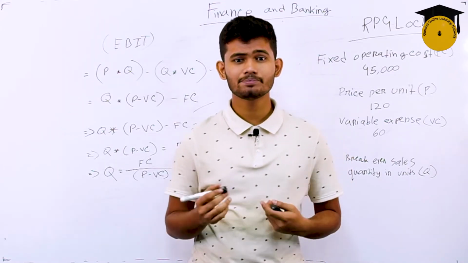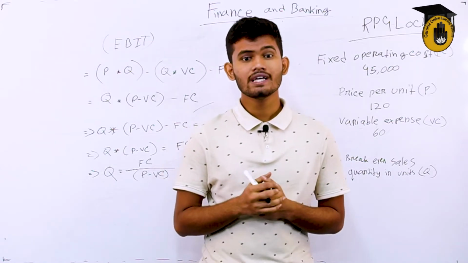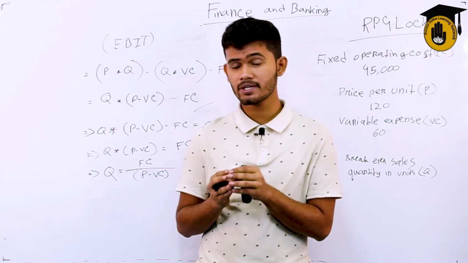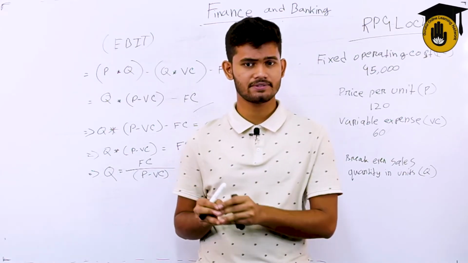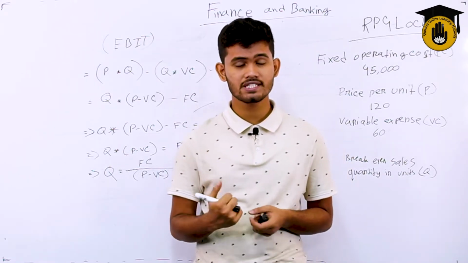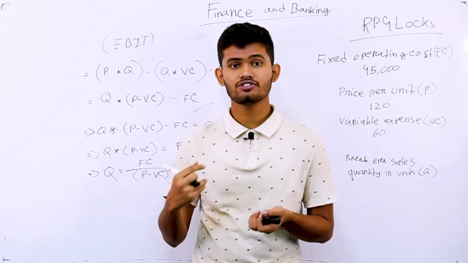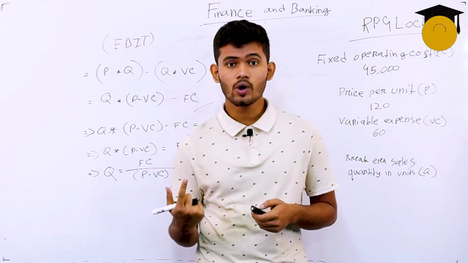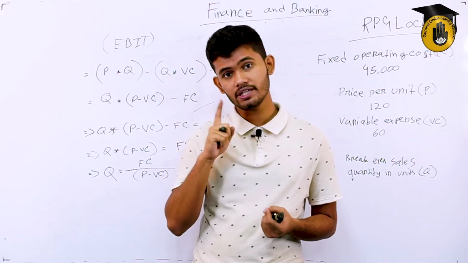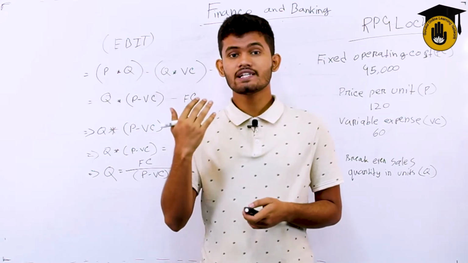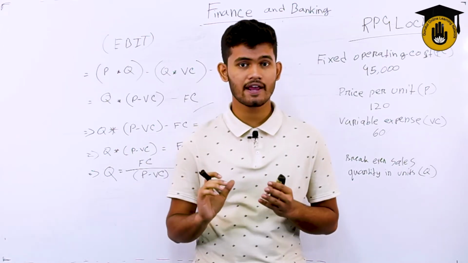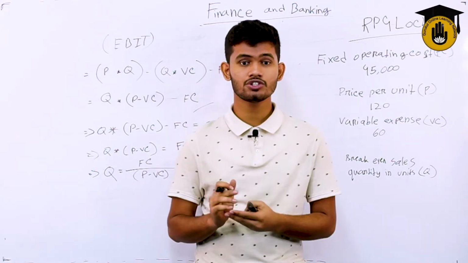So let's take the assumptions of break-even analysis. First, selling price is constant. In the break-even math, selling price is always constant, like the fixed cost. The price of a product or service will not change as the volume changes. Suppose at first your unit was 500 and your sales price per unit was 1 taka. If your units rush up to 10,000, your price will still have to be 1 taka. You cannot raise your price as you increase your volume at the same time. That would be irrational. You have to keep it in the same ratio of 1:1 always.